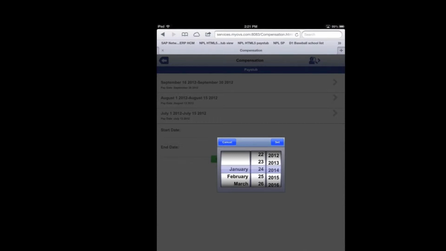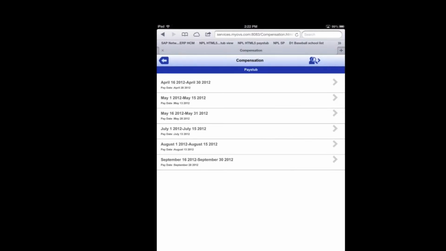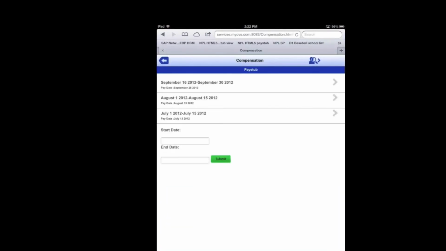That's native to iOS. Even though this is an HTML5 application, we have the ability to use or emulate these types of controls. So for a particular device that an employee is using, even though they're logging into an HTML5 mobile web application, it will provide a native-like experience. So I can search for pay stubs in the same way I could do in SharePoint, and I could look at any number of these, and again, drill down and look at any of the details.